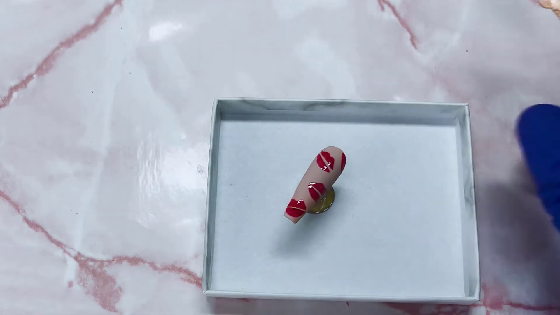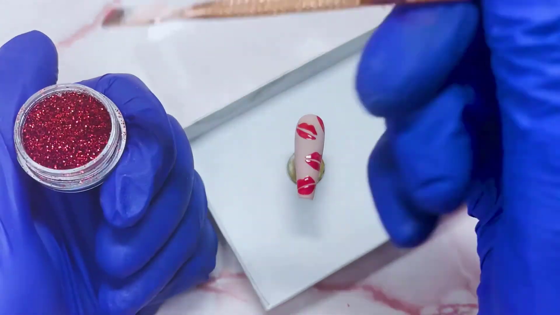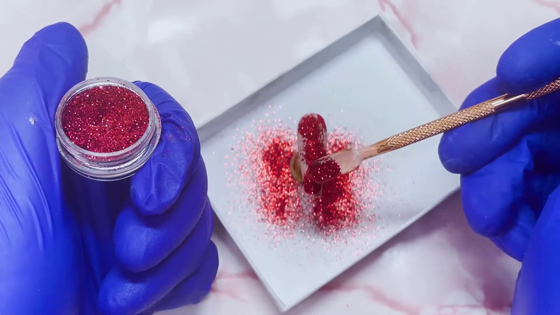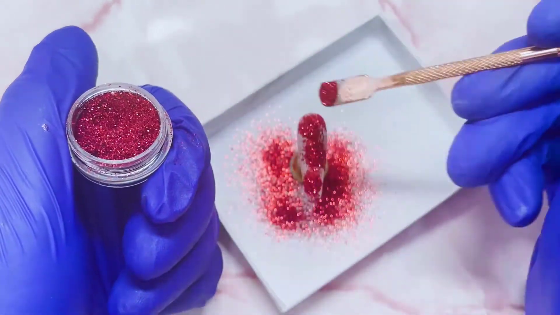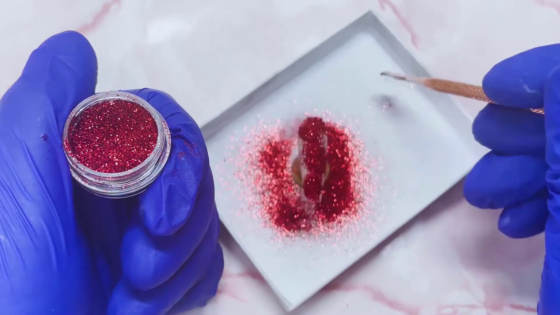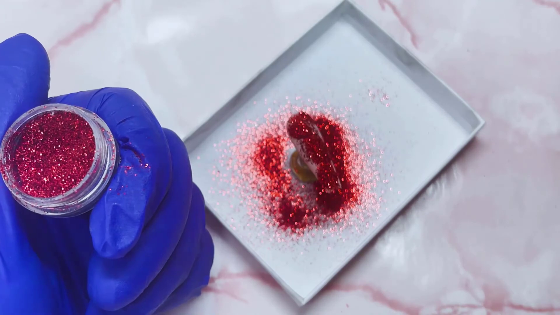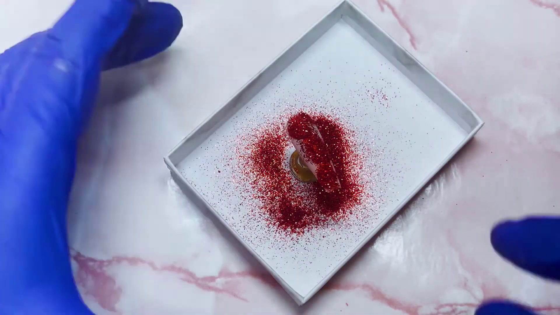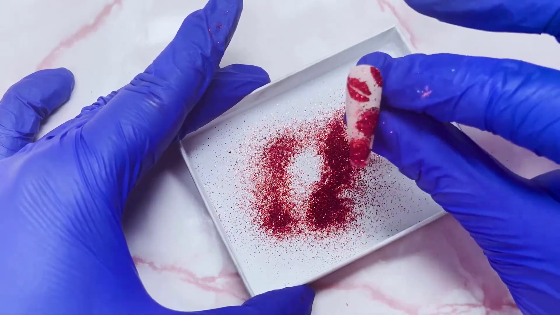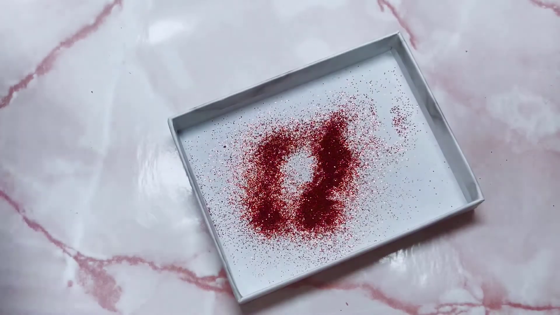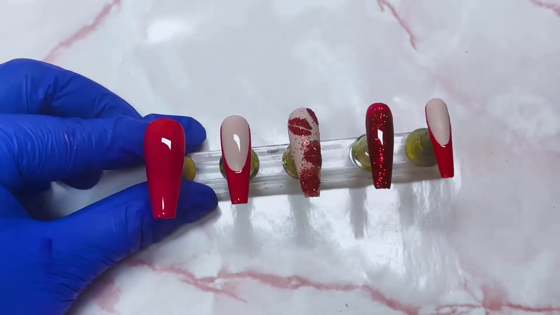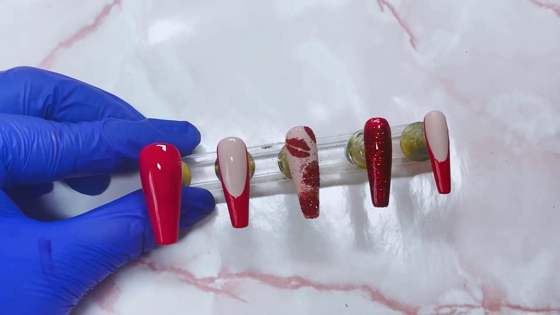And I found this little pot that I thought would be perfect to apply glitters in and not get the glitter everywhere and actually easily put the glitter back into the pot because of those little corners. So yeah that really worked well, so if anyone has one of these little cardboard pots then that would be actually quite cool for you to use it that way too. But yeah I'm just applying that glitter and then shaking off as much as I can, popping it into the lamp and then after that we're gonna try and scrape off as much glitter as possible. But before that we're gonna quickly top coat the two French tips that we have.